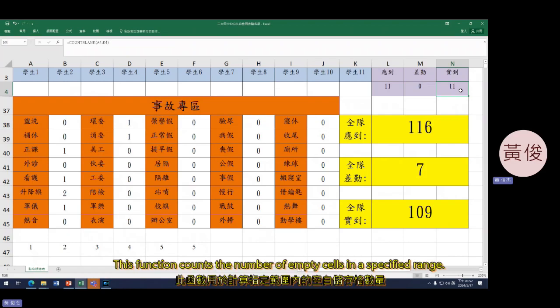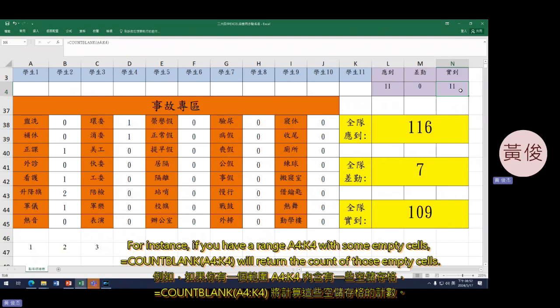This function counts the number of empty cells in a specific range. It doesn't count cells that contain text, numbers, logical values, or errors. For instance, if you have a range from A4 to K4 with some empty cells, COUNTBLANK will return the count of those empty cells.